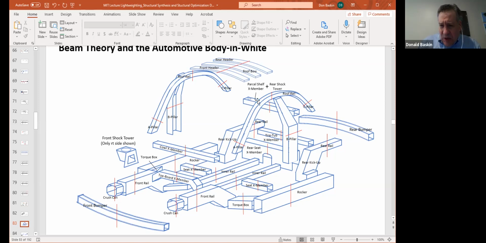And then there's this partial shelf cross member, and the loads from the shocks sometimes are taken up by these rear rail structures. I'm talking about the rear shocks and springs, but a lot of times there isn't a separate structure for those, and the load is just taken up by the rail here.